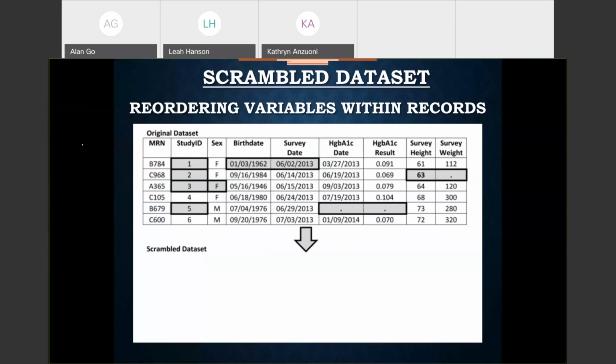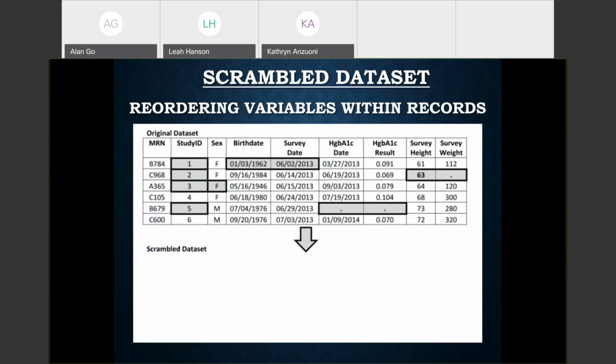So again, let me pause here. When you imagine a data set like you see on the screen, with these different variables, this is the original data set that would sit in an analytics center. Normally, if you don't do scrambling and you don't have to worry about sharing with outsiders, you can just analyze the data as it is.